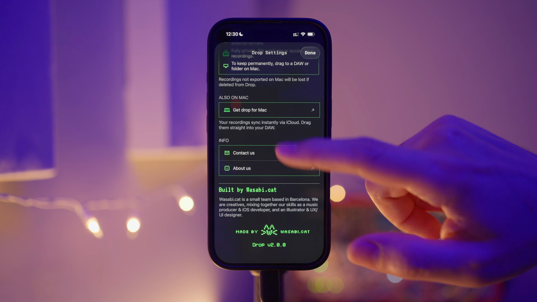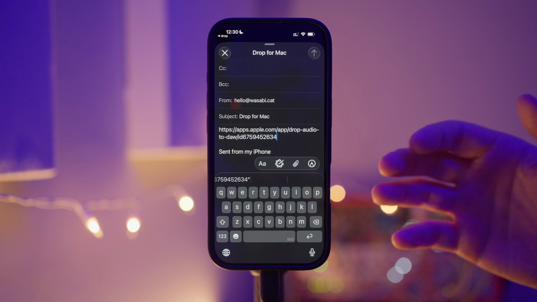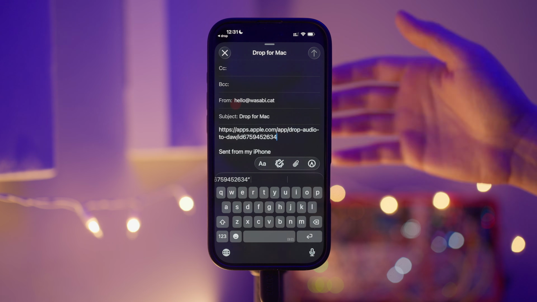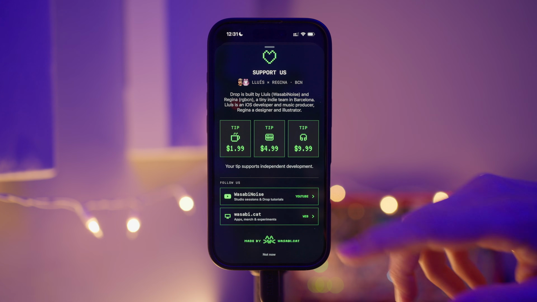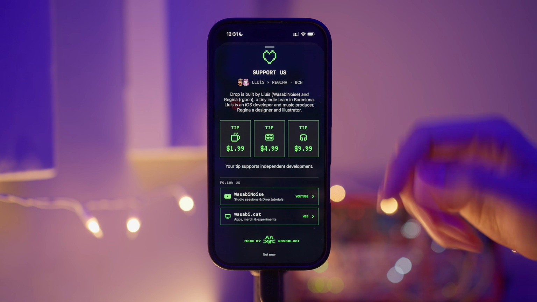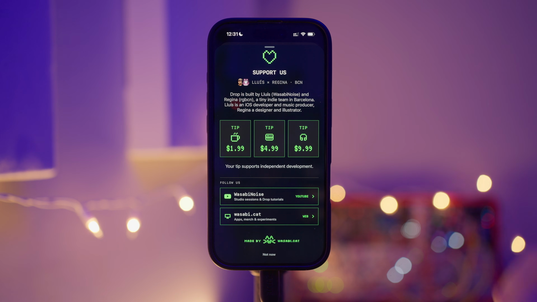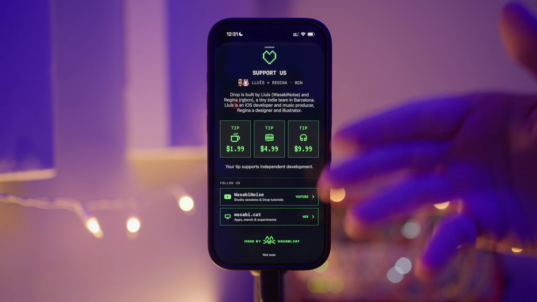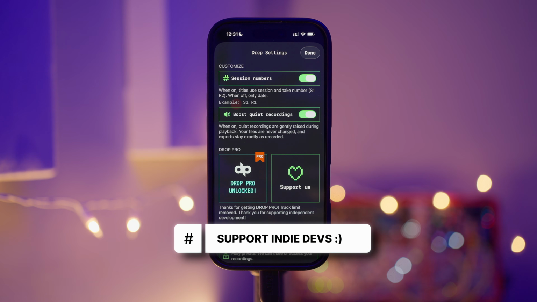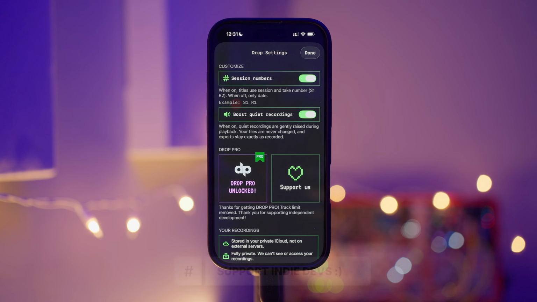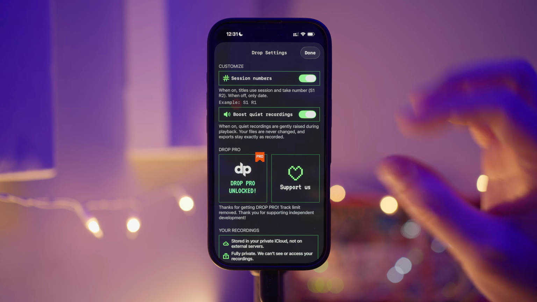And if you want to use the Mac app, you could mail yourself the link if you want to do it on Mac. I also changed this screen so it has more information about us. I have my channel and other things. You could tip if you want, but you cannot donate if you have an unlocked drop. That's one thing I wanted to make clear because I don't want people to misunderstand things. So it's more clear now.